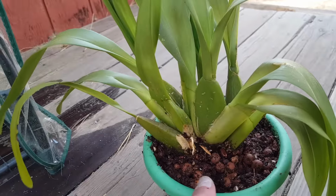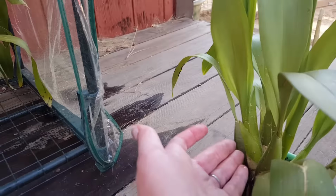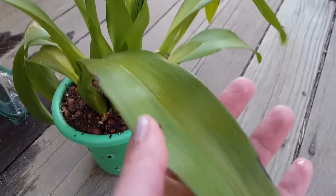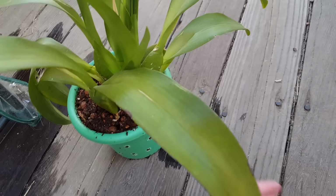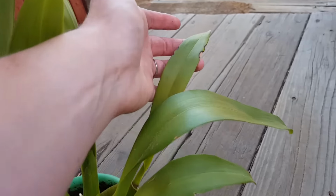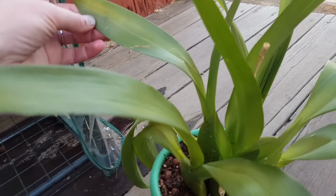I did repot this into a bigger pot. Sometimes when you repot them, it sets them back, so maybe I won't get a spike off of that, but I could get a spike off of that. I don't know. All in all, doing really well. It has been getting a little bit too much sun. If you can see how the leaves have a bleached look to them. This is a plant that's getting, oh, I got a little burn here. This is a plant that's getting a little too much sun.